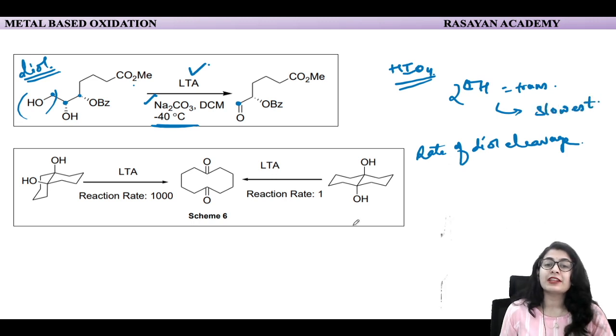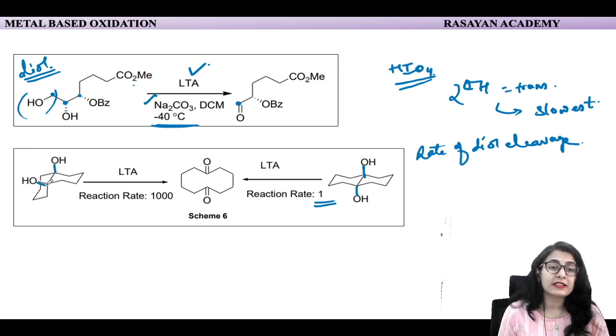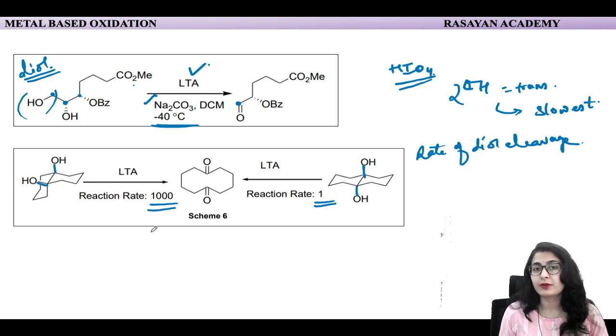Why? Because when you are forming the ester, when you are forming the 5-membered ring of lead tetraacetate when it is connecting to the diol, that's only a 5-membered ring and it will not prefer to be trans because it's a small ring. So the same we see over here, if the OH are trans and they are fixed, rigid, for example, the reaction will be very slow, and if they are cis and it is also fixed, the reaction will be very fast. Okay, they are obviously giving you the same product, but the rate of reaction is going to vary.